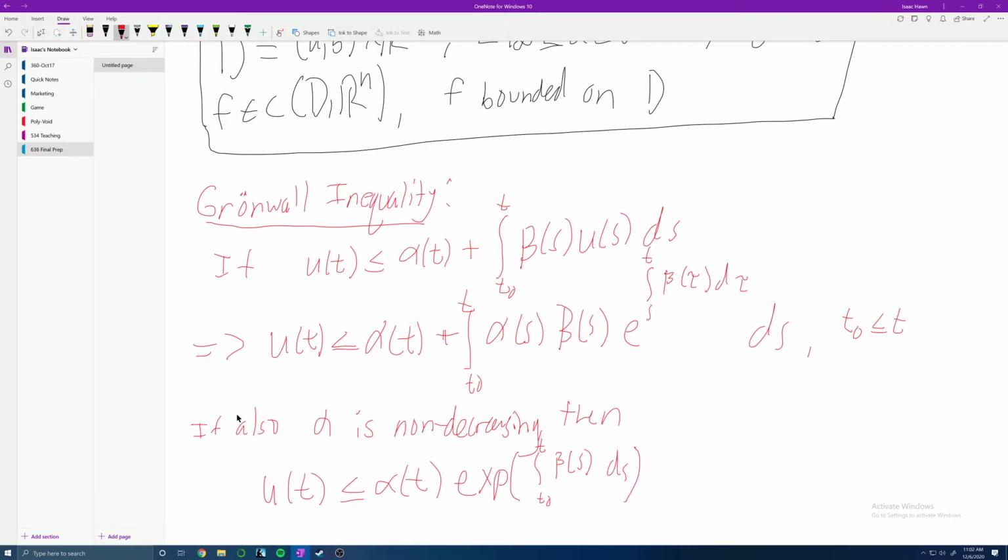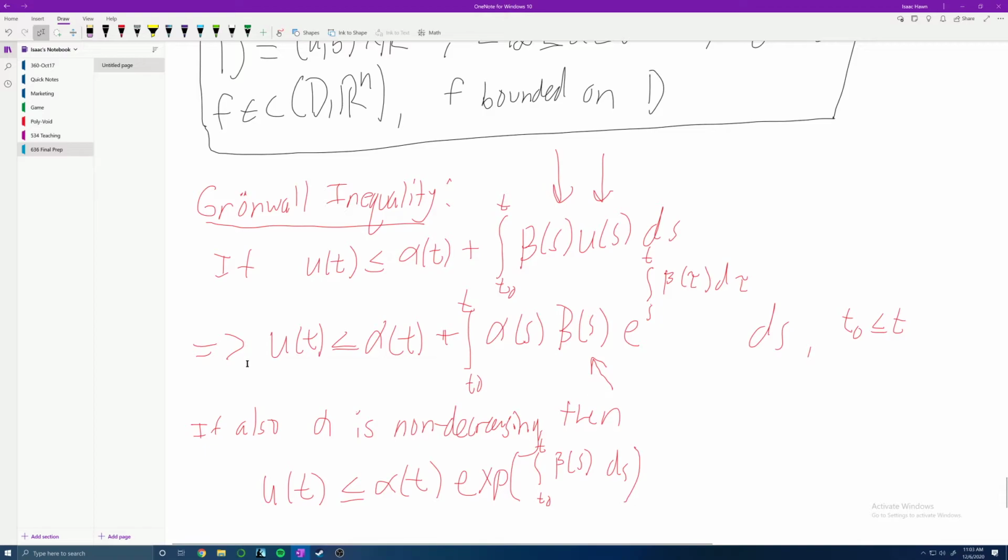Now, you might be asking, well, okay, that's great, but this is super complicated, way more complicated than this thing, right? How is this going to help us bound this below something? Well, you can see that u of s is right here in this original equation, but it's not on the right-hand side of this one. So we've effectively eliminated it from the right-hand side, which means it's by itself on the left-hand side. We couldn't say anything about its boundedness before because we don't know what u of s is, but we can now because it's on the other side of the equation and it's by itself. All right, so that's the Gronwall inequality here.